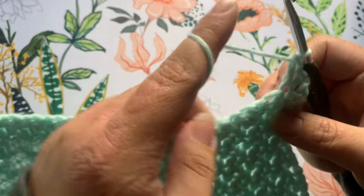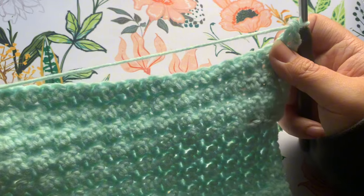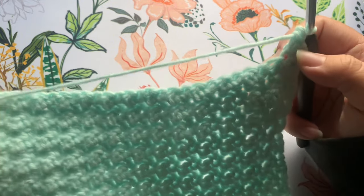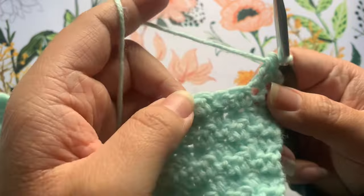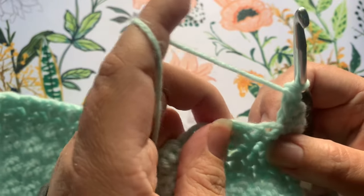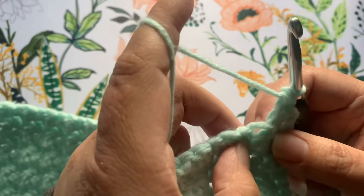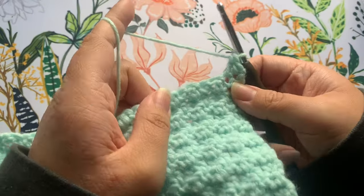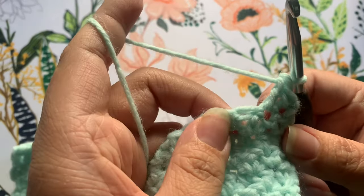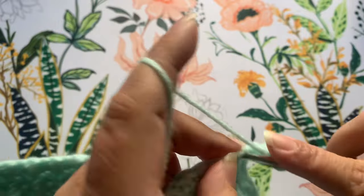crochet. And like I said earlier, as it gets easier to see the texture the more rows that you have, it's also easier to differentiate between the stitches that you're working into. At least that's what I think. So you can see here, because this one has the post here and it's jutting up to make that texture, that that's a double crochet. So we're going to want to work a single crochet into that.